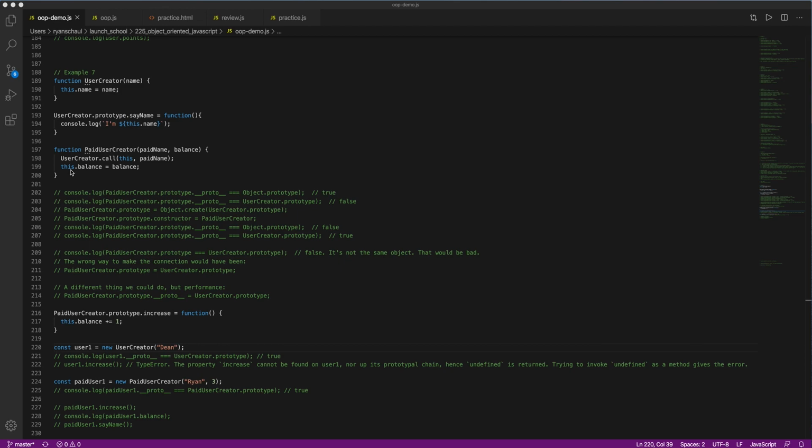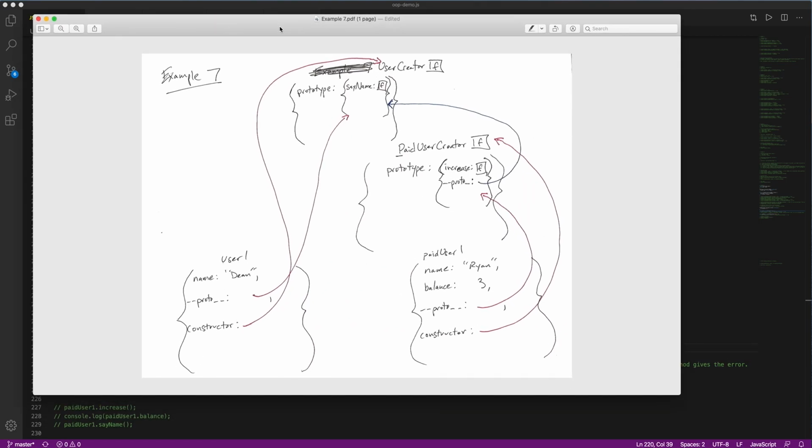Okay, and then now this still refers to that object. We put a property of balance on it, and we set it equal to the value held by the parameter balance, which is the value 3 that we passed in as an argument. Okay, bit of a mouthful. Let's look at it. Here's paid user 1.